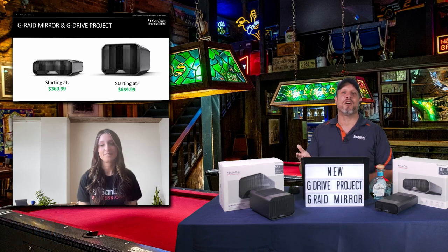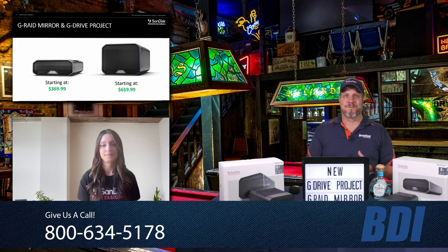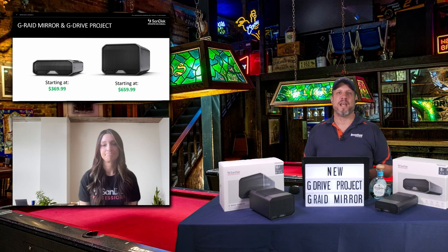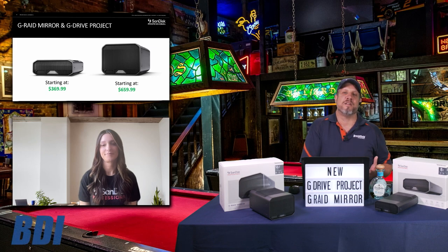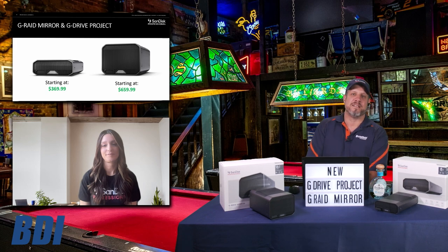We spoke even about the color-coded cables and knowing that you're going to have the right cable and the transfer speed. I think what really sets these drives apart is that SanDisk Professional is built for professionals who are using these in project-based workflows, in real mission-critical, deadline-critical work. There's nothing worse than knowing you have to meet a deadline, you connected the wrong cable or you packed up the wrong drive, and now you're working at a snail's pace and not getting the full capacity that you need. So all of that put together, I think, is really what sets these drives apart from some of the other solutions that are out there.